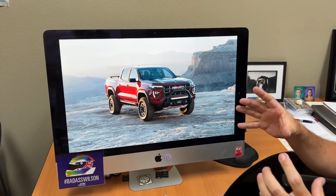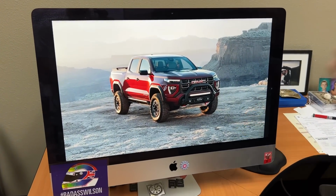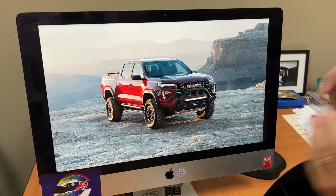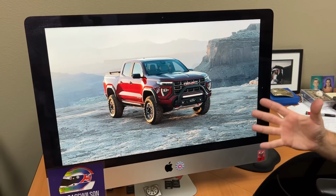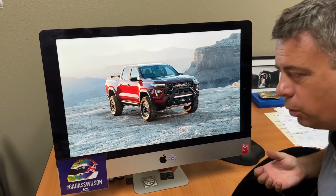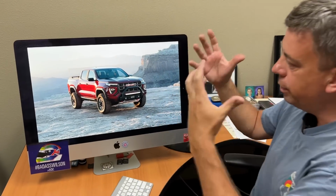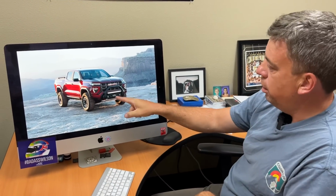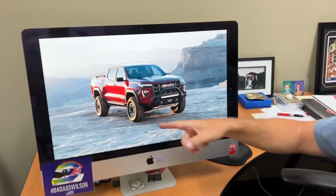Sweet. All right, so let's get right into it. What is the Edition 1? Well, dude, this is basically it. It's a mid-sized truck. You get the all-new chassis, GMC Canyon, and then you get all the AT4X goodies, which is basically a ZR2 kind of powertrain and tires and suspension and DSSV shocks. And then you get what they are calling Edition 1, which is the bumper, winch, LED bars.